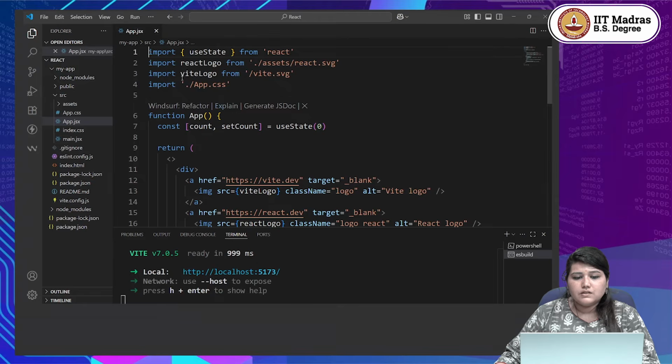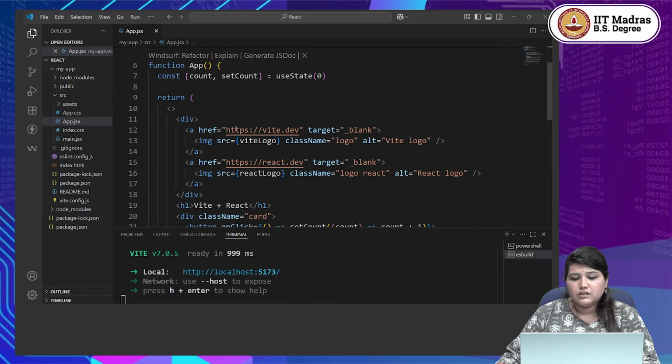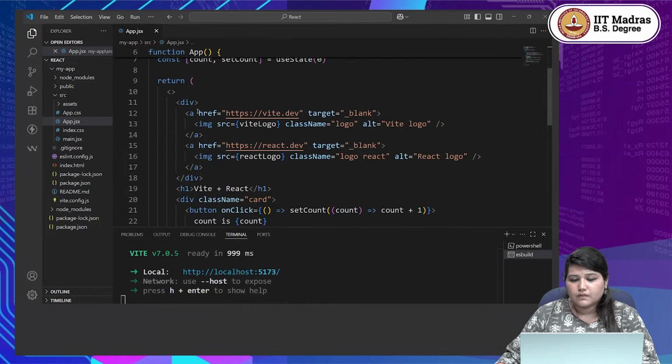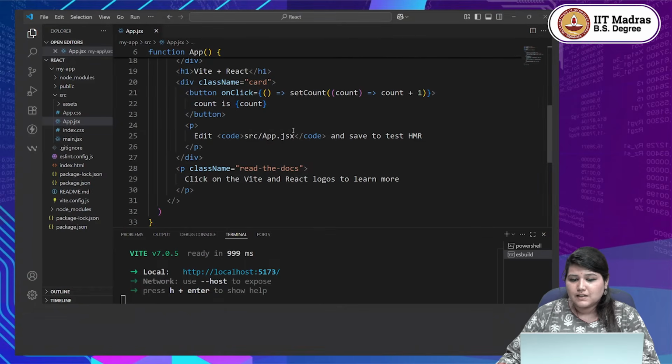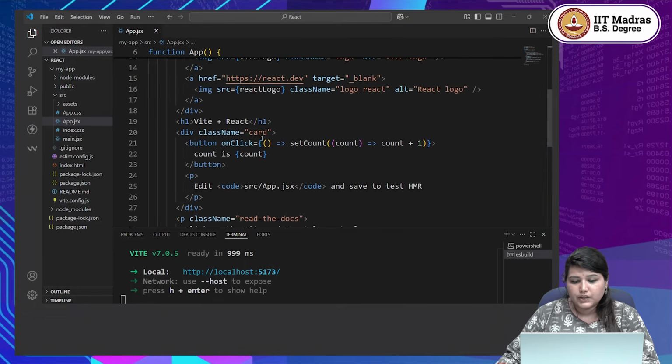Okay. So inside this app.jsx file, again we see certain things are imported. Okay. So here basically you see one function, it has count. Okay. Then here you will see certain things. Okay. So basically this is an app component. Whatever you can see on that index.html page, which is defined inside that root element, that is coming from here.